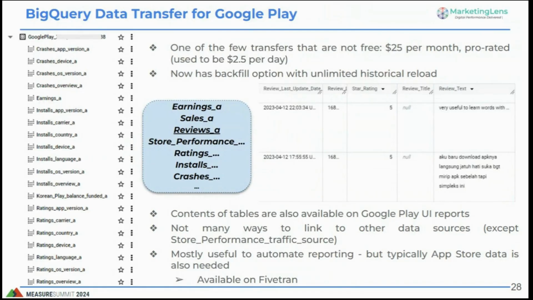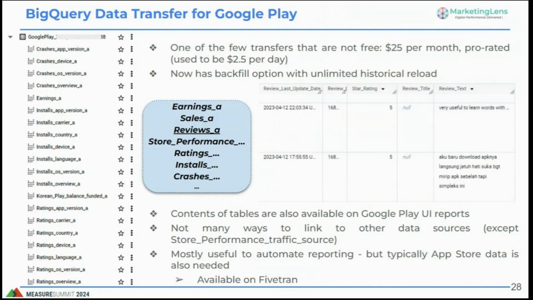And also a good thing is that now it has a backfill option with unlimited historical reloads. So you can probably play with it to download it only during certain periods if you need it, if you're really cost conscious. But it's also handy enough if you just keep loading it every day in a normal manner. So there are a couple of tables in here.